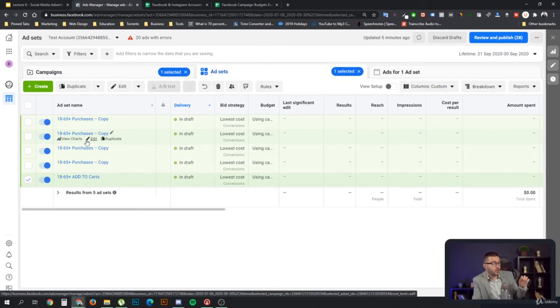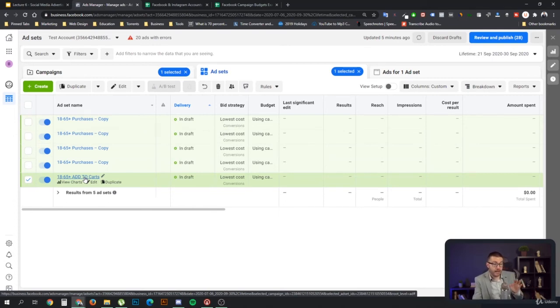Now, you could also do the other strategy, the third type of strategy, where you have different audiences, different objectives, and different ads, and then that's just a mess.